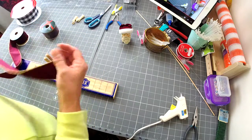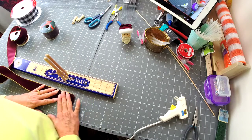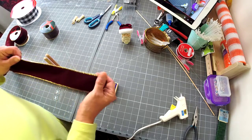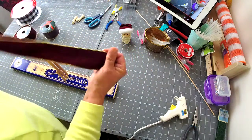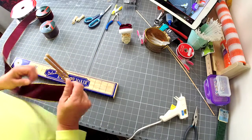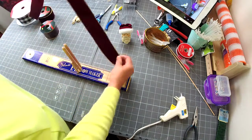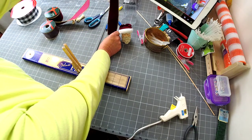Okay, so this is a 2-inch ribbon that I'm going to use today. You can use 4-inch ribbon, 2.5, 3-inch, whatever you have. This is a ribbon that matches the hat for the Santa that I'm going to use today with the gold trim. So we are going to make this Santa, because I like it to come a little, several inches lower.